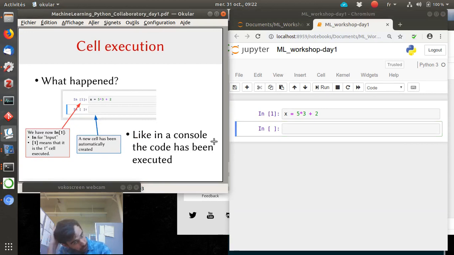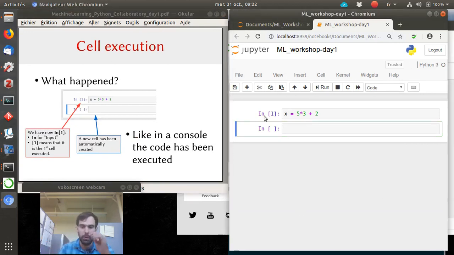So what happened? A few things have changed. Now it's In with a square bracket, 1. Why is that? In is for input. Maybe on your computer, if you use a foreign language, you might have something else here, which stands for input, and square brackets with the number.